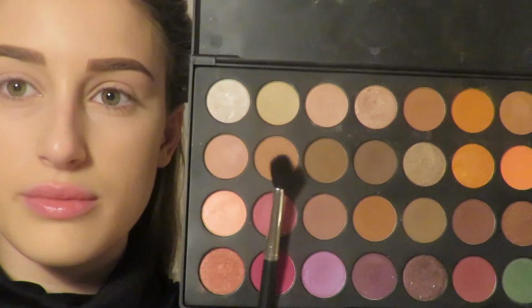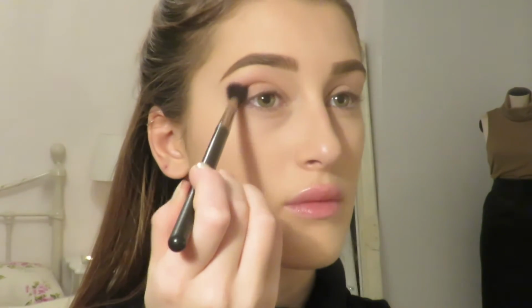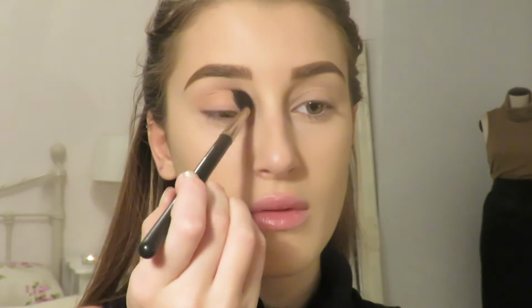I'm now taking my MAC Fluffy blending brush and my Jaclyn Hill palette, and I'm just taking this colour here. They don't have names, so I'm just going to have to point at them. And this is just going to be my transition colour. I've said before that a transition colour really helps to blend out eyeshadows through the crease and on the lid.